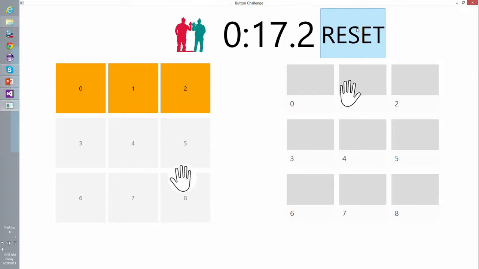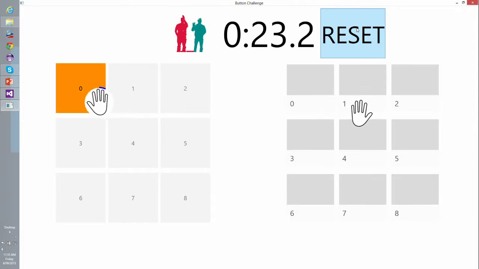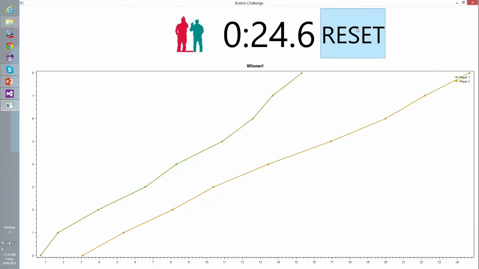Keep your hand up, keep your hand up. Yep, keep going. Can I push his button? No, you can't. Well, you probably could, but... Awesome. So if we have a look at the graph here, guys can put your hands down now. You'll have a second round, see if you can redeem yourself, yeah?